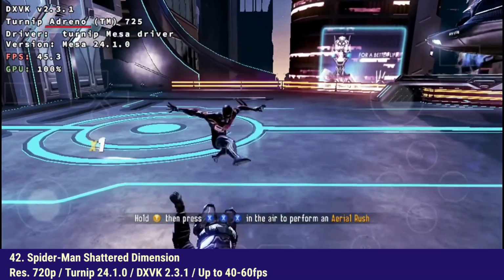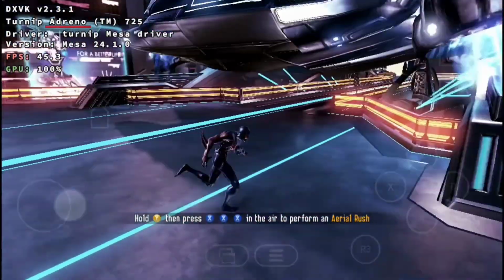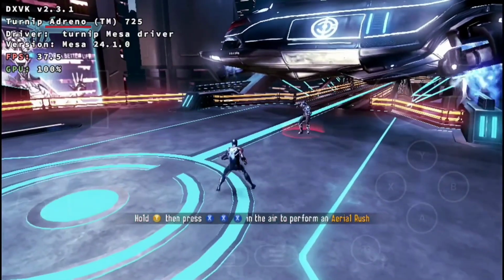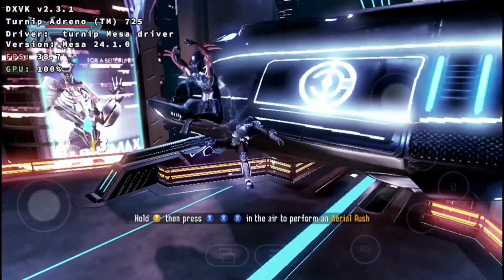The action runs fluidly at 40 to 60 frames per second on Winlator, thanks to the Snapdragon 7 Plus Gen 2, offering dynamic gameplay across realities.